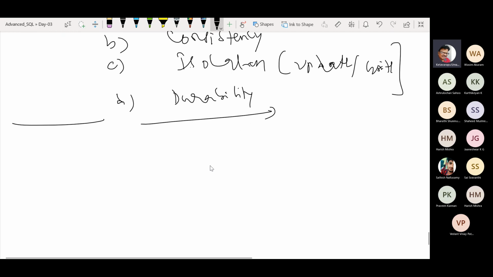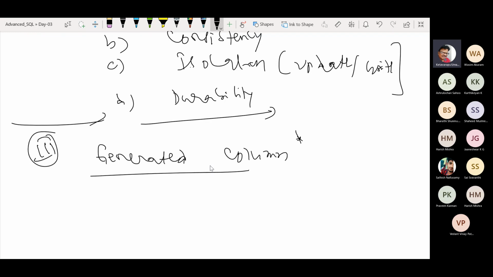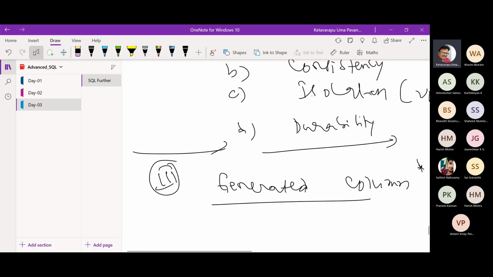And we'll have a break now, friends. After the break, the third topic I'm going to talk about is the generated column, which is a versatile topic, really helping us implement some kind of aspects in projects also. We'll see the generated column. With that, I'm stopping here, and I'll wait for you 1 minute. If you have any doubt, please let me know, or else we'll take a break.